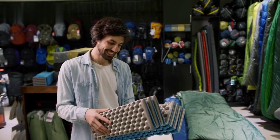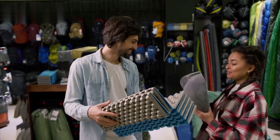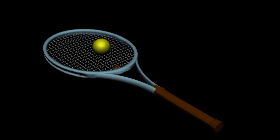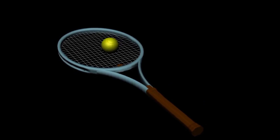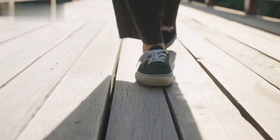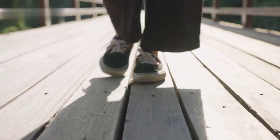If you're looking to fully immerse yourself in the exciting world of polo, having the right gear is essential. Whether you're a seasoned player or just starting out, having top-notch polo gear can enhance your experience on the field and elevate your overall polo passion. Here's a guide to help you gear up in style and make the most of your polo journey.